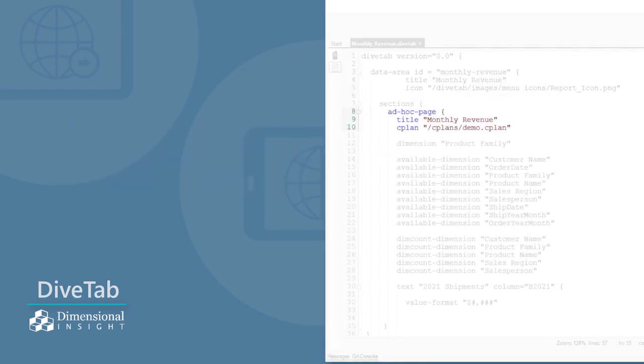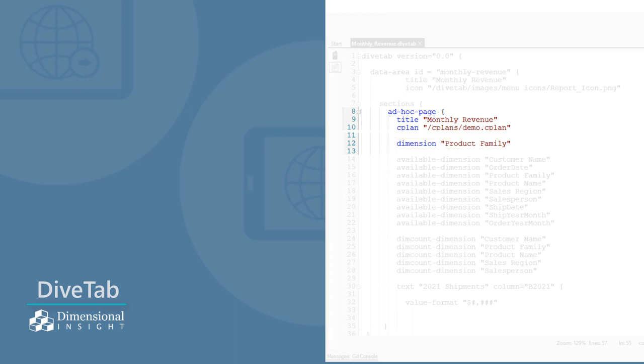Now let's look at the next few lines of script. The ad hoc page tag specifies the type of data area you're creating and dictates the types of operations the user can perform with the remaining elements in the code block. Let's look at the dimension tag here for a moment as an example.